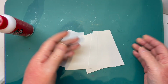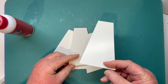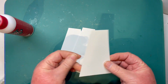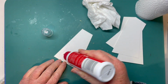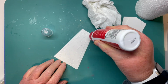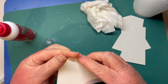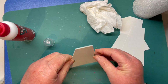Okay, so now that I had my template, I had an SVG which I was able to take into Cricut Design Space and cut. So I've cut 5 of them out of 300 GSM cardstock. And in much the same way as I made the Valentine rabbit light box, I'm going to stick these together, and I do want to get right to the edge. And I want to line them up really well.